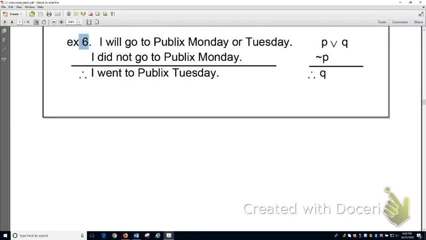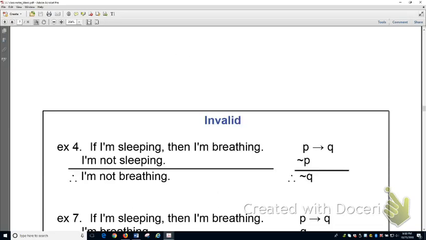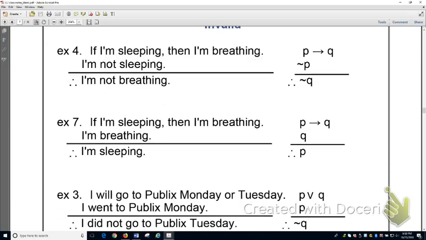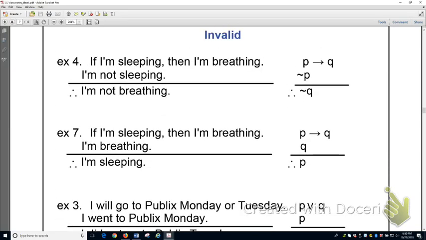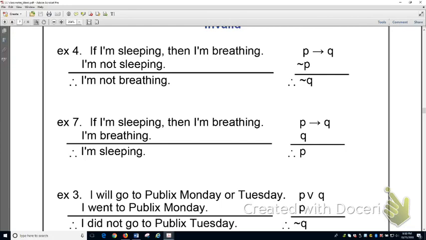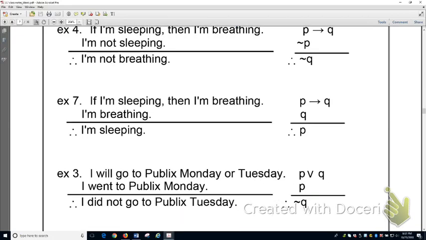So we also have some examples of invalid argument forms. Again, just read each of these arguments and verify for yourself the translation, that each one translates in this way, and then also verify that this translation, in fact, matches the invalid argument form.